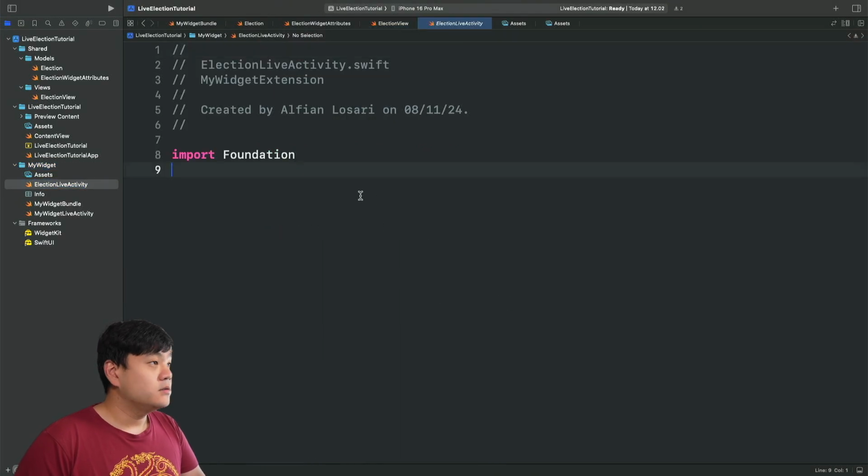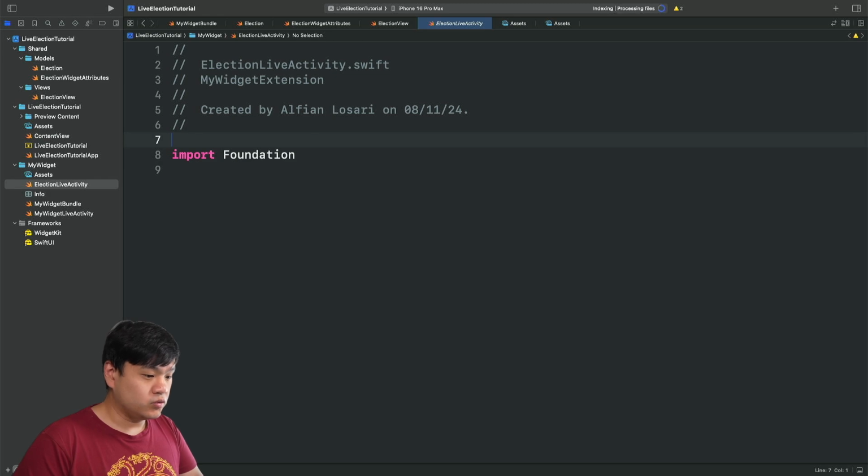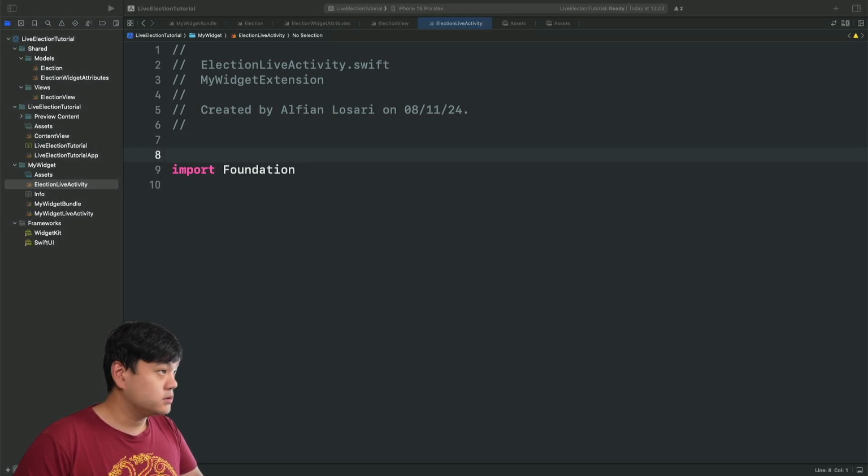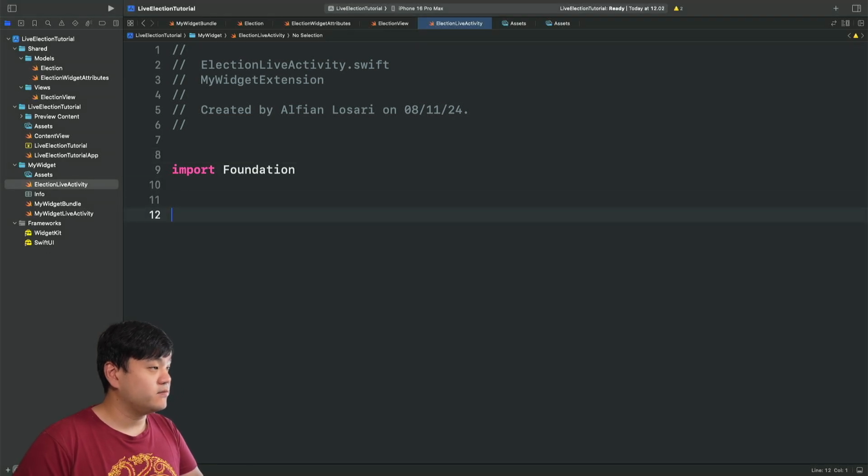So first we're going to declare several stubs in here. I'm going to just copy and paste the stubs to save some time.